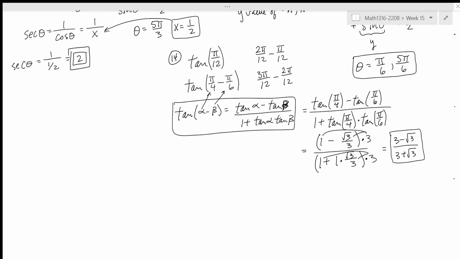Your calculator does it quite nicely. I think some of you may be able to input this and it goes straight to the answer. I don't know. Does it really? That's what I got, so I thought it was wrong. What did you get? Negative square root of 3 plus 2. I typed that in, it gave me that too. You type this in and that, same thing. And what did they both give? Negative square root of 3 plus 2.